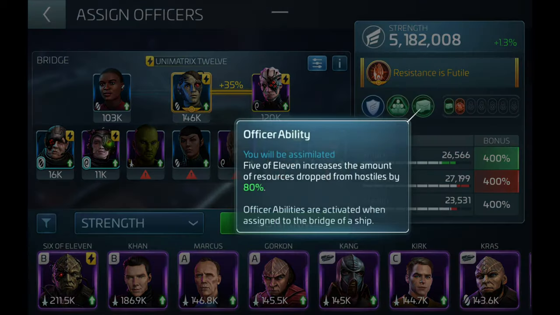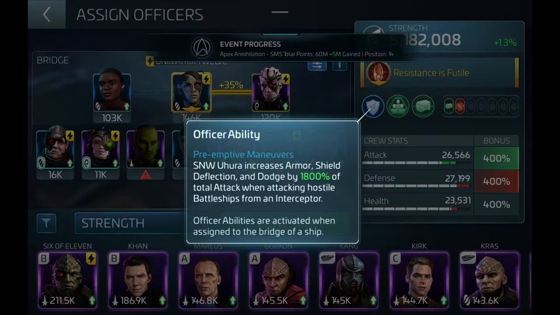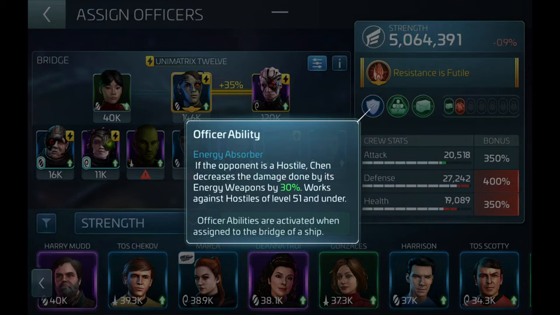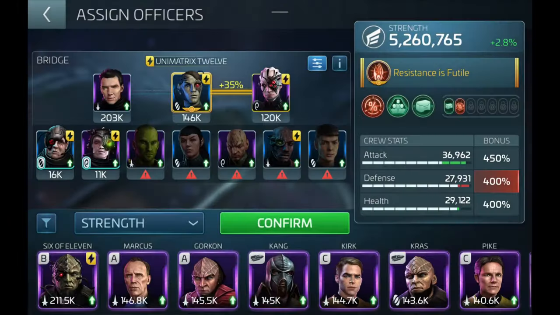5 of 11 brings her officer ability, You Will Be Assimilated. This ability from 5 increases the amount of resources dropped from hostiles by 20% at Ensign, and increases up to 100% at Commander. 5 also provides synergy to 7's captain ability, increasing it by 35%. Uhura, as we discussed in our primary crew, will provide mitigation against the hostiles. If we have to go with Chen, she will reduce incoming energy weapon damage. And if we alternatively use Khan, he will increase the critical chance. If you happen to have Hugh below the decks, this will stack on top of him.